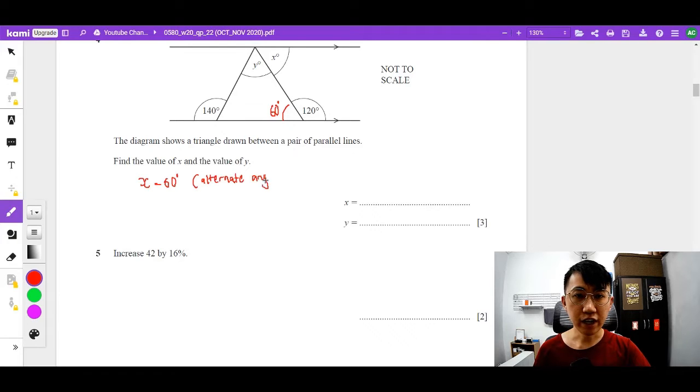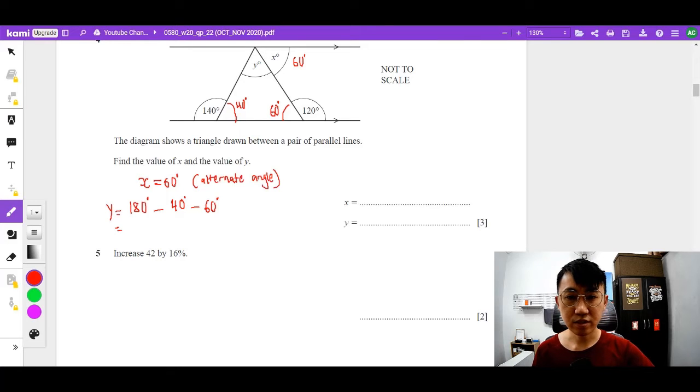Alright, if you can prove this, writing in a bracket, the examiner will truly appreciate that you know how to find the value of x using this rule, okay? So if I know here is already 60, how to find the value of y, right? You need to observe this triangle right here, okay? So pay attention first. Here is going to be balance 40, and we can use the triangle property. Total angle must be 180. So we have to show our working here, 180 minus 40 here and minus 60 here. So we are going to write this working first, finding the value of y, okay?